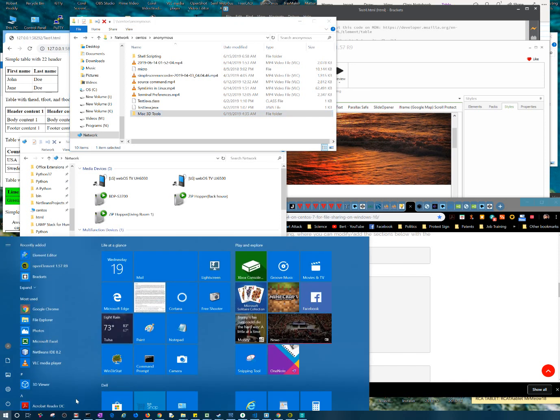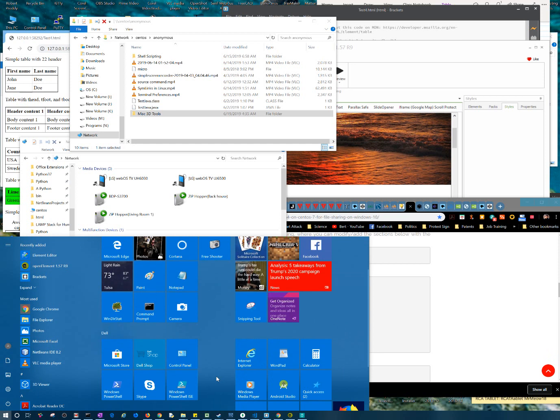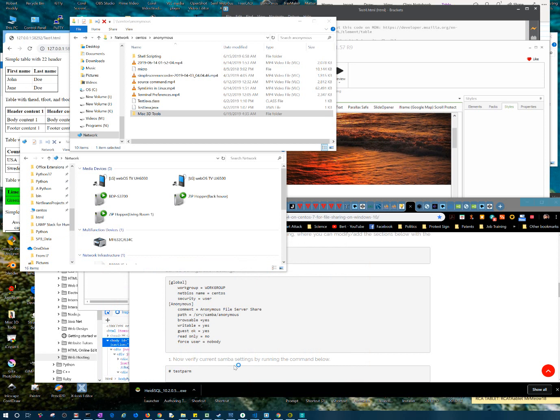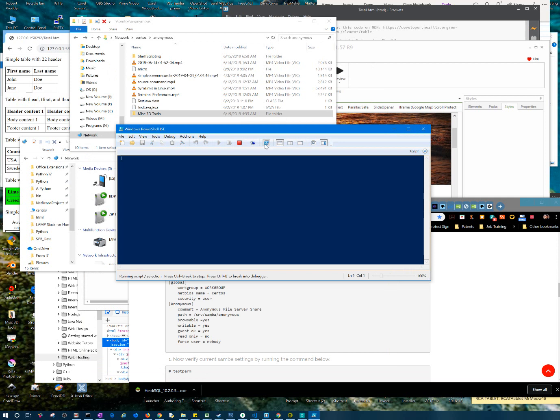Anyway, I wanted to show you too that using either regular PowerShell or this PowerShell, I can SSH into it, and apparently SSH was already installed on this Windows 10 computer as of the Windows update. This is a Windows 10 Home Edition computer, so it should work on Pro too.